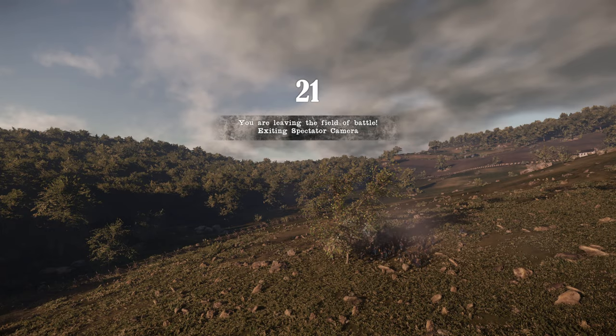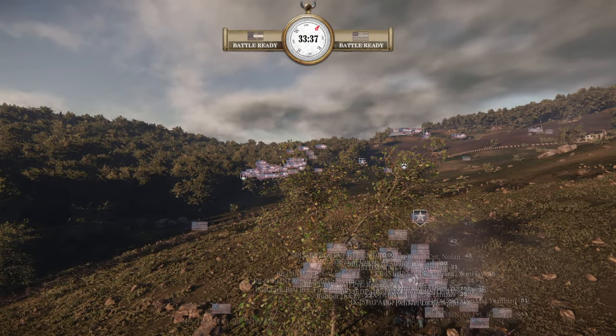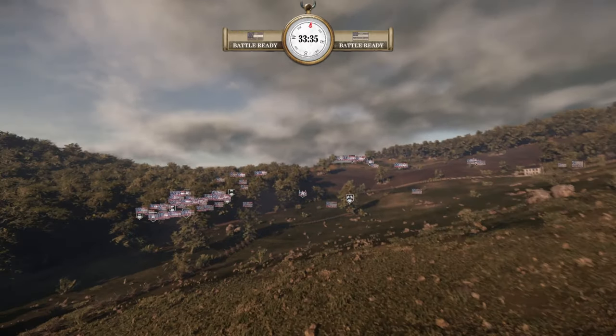Yeah, 33 this close. Breaking for the CSA is not good. Even if they're a little bit behind on tickets for Union, this is still not bad.